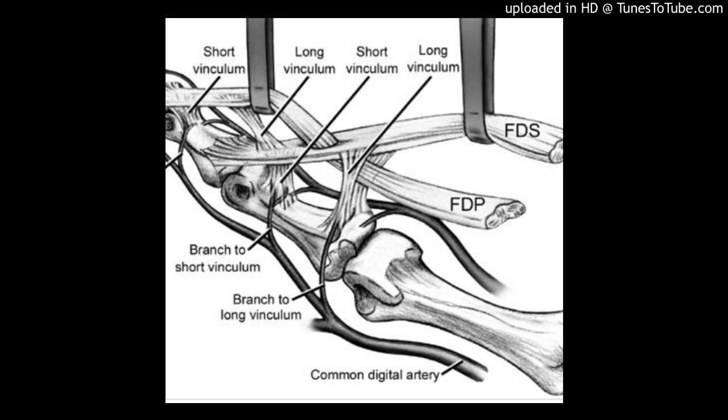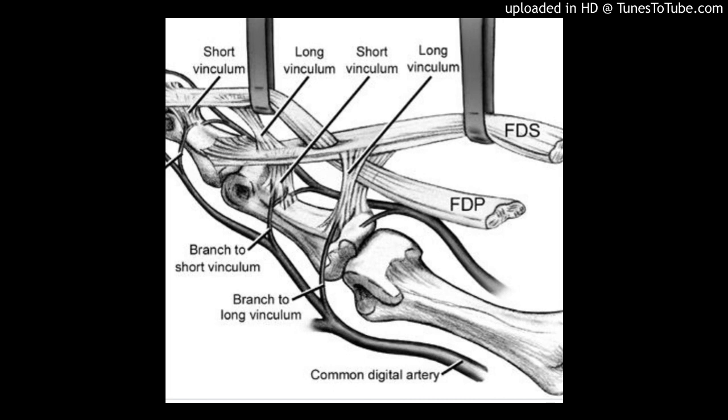The ulnar half of the belly is supplied by the ulnar nerve, and it gives tendons to the small and the ring finger, while the radial aspect of the belly is supplied by the anterior interosseous nerve and supplies the tendons to the index and the long finger. Remember that FDP is the flexor of the DIP, as well as it assists in the flexion of the PIP and MCP.